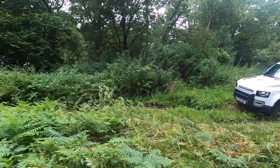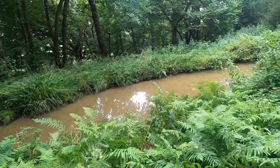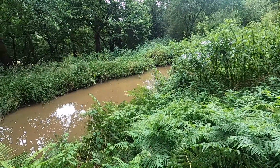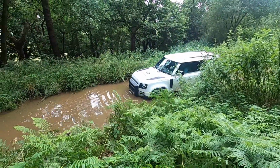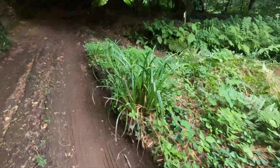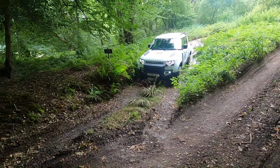Right, so he is off for a bit of a paddle now. There is a water bit. I've got to try and see if I can not fall in and capture him on that camera. It might be a bit dynamic. There's like a river, I suppose, in the forest, so he's getting wet. Right, let's not fall over. I'm going to run around, watch him come out the other end. Trying to get a little bit of video and hopefully it's coming out okay.